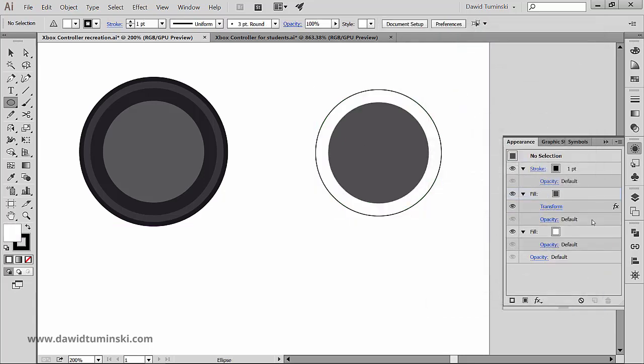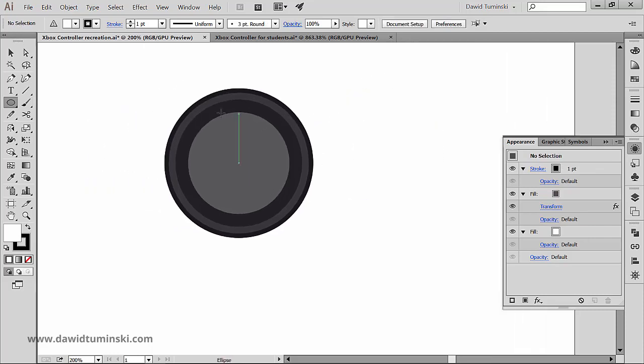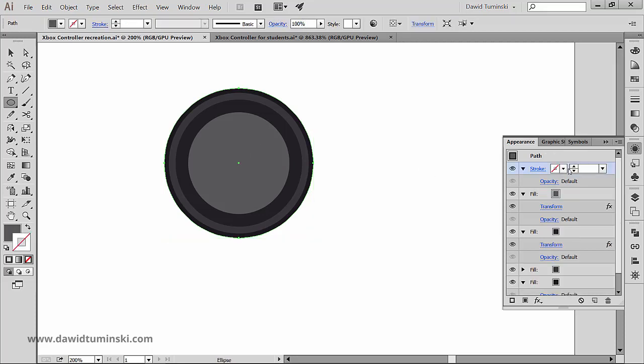And remember that every time you are duplicating a certain, not just the fill, but also the stroke in the appearance panel, you are going to duplicate all its appearance attributes. So not just the fill color, but also the effects. So as I said before, to create this texture around our button, we need to play around with the stroke and some effects that we can apply to our stroke. But this is something we are going to do in the next video.